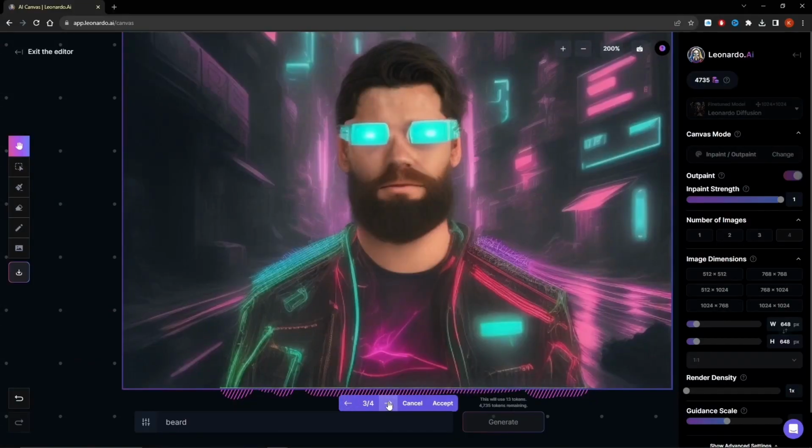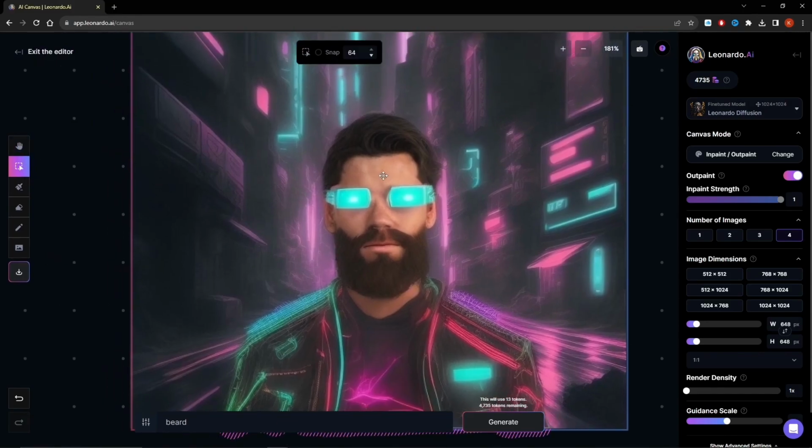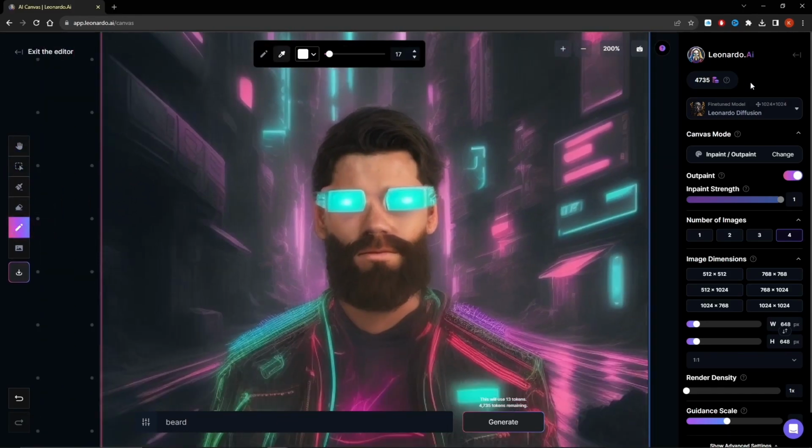You are now armed with the knowledge that will help you transform a boring holiday photo and do a lot more cool things using Canvas. The possibilities are endless. Check it out for yourself.